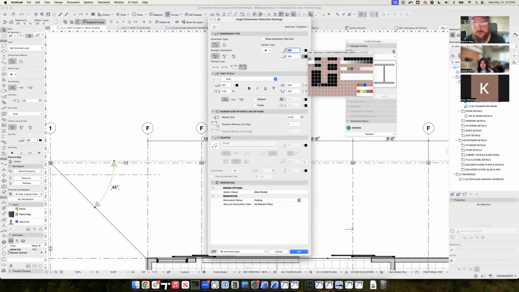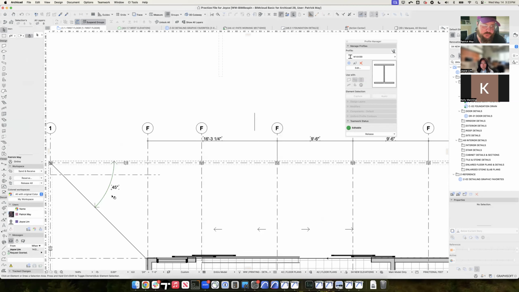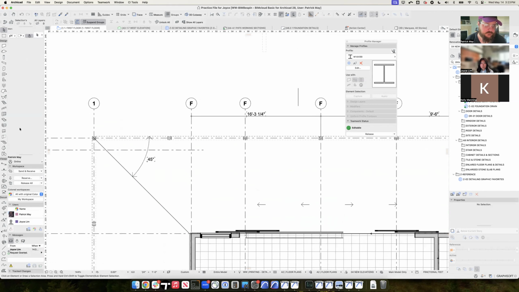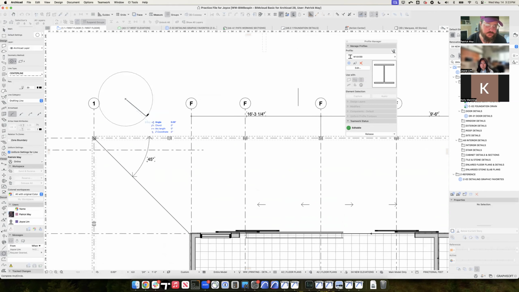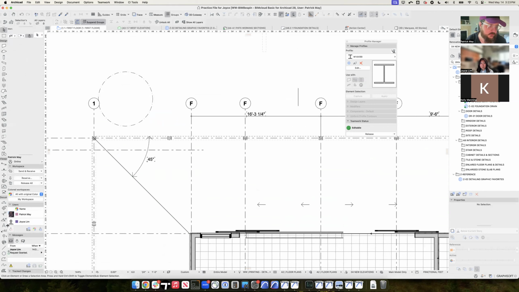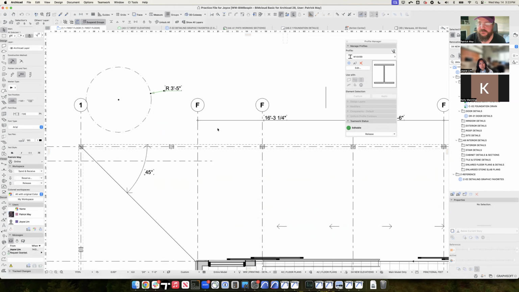But these 184 pens are going to be your text dimensions. Again, face of finish. That should about do it. So that's the angular dimension. The radial dimension is the same thing. It's just if you had like a circle or something with a radius, whether it's a wall or an actual drafted circle, the angular dimension is just a matter of clicking and placing that angle dimension for the radius.